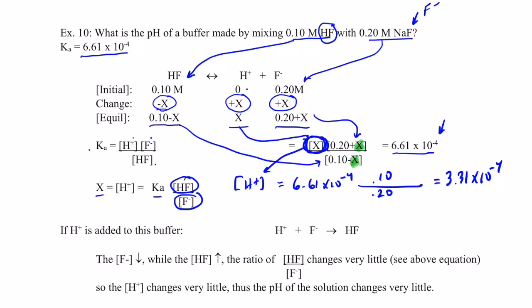Now that would be my hydrogen ion concentration. That would be the molarity of my hydrogen ions. So the pH would be the negative log of that number. So let's see what that turns out to be. The negative log of that number turns out to be 3.5. So my buffer's pH would be 3.5.